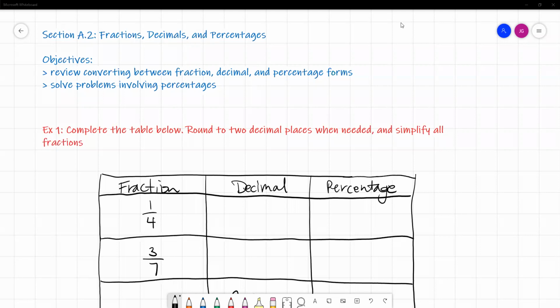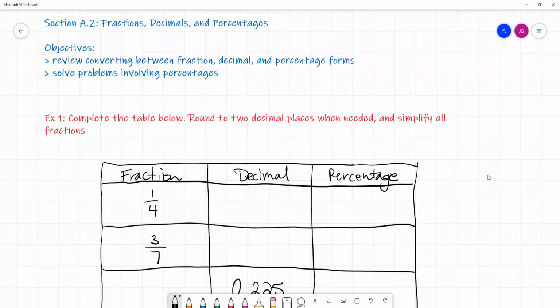I don't think I mentioned this in class, but you do not need to copy down the objectives. That's mainly just for my sake to have them there. And it's also just to know what the lesson's going to be about, but you do not need to copy them into your notes if you do not want to.